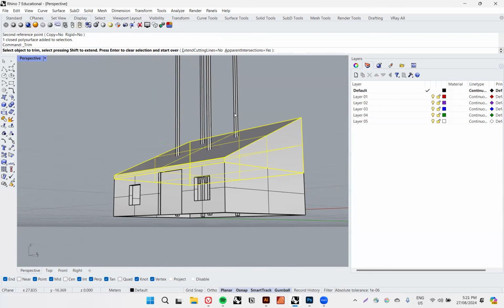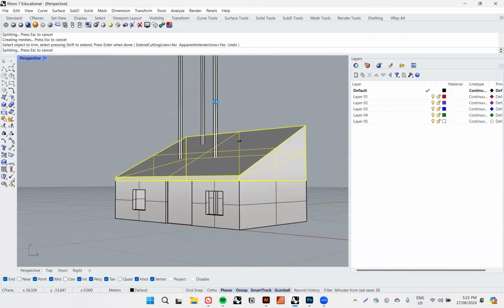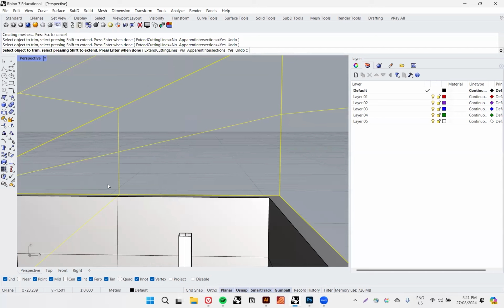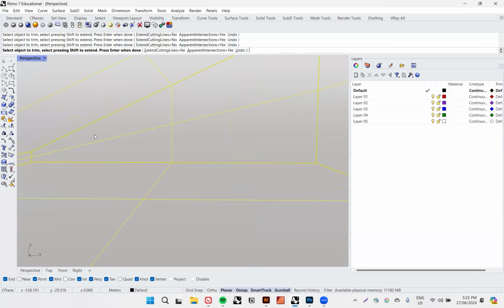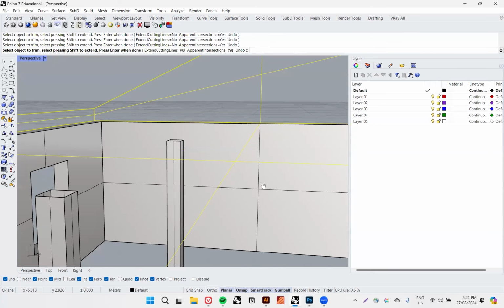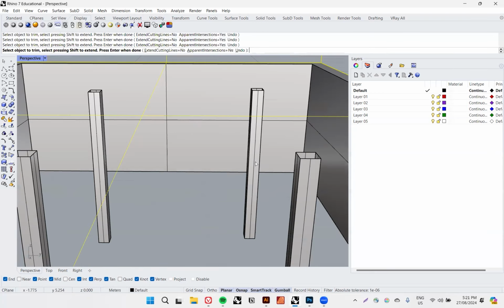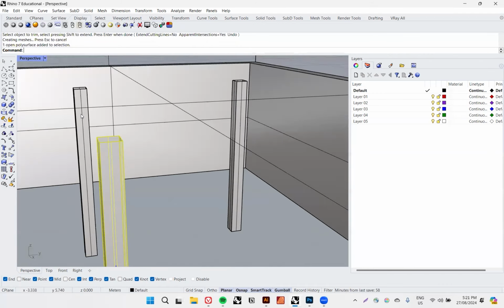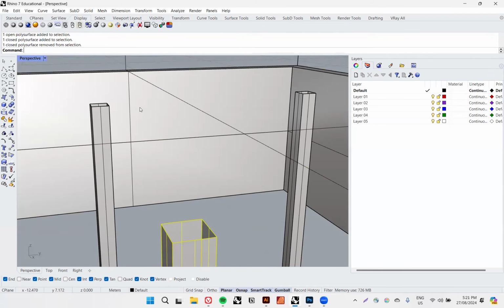You're not really supposed to do this, but you can do this, and you can just cut it off. Just zoom in, cut the rest off as well. It's faster to do this in Boolean difference, but I just want to show you guys that you can do it. Just note that by the time you get into this, all your solids, as you can see here, are going to be open. So you're going to want to select.